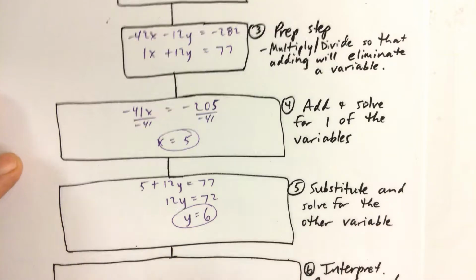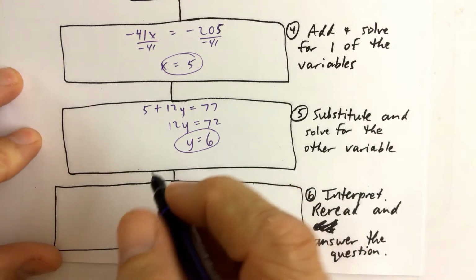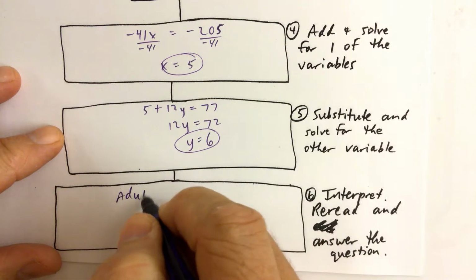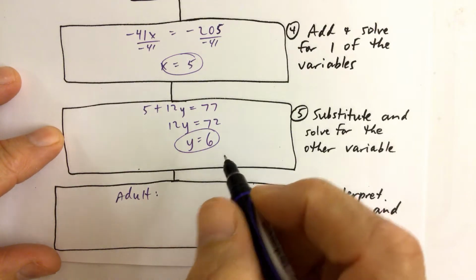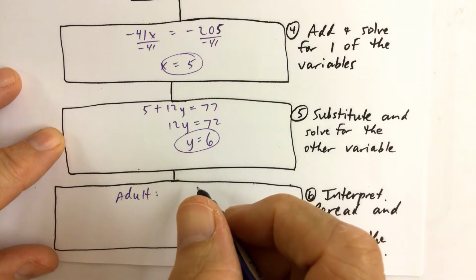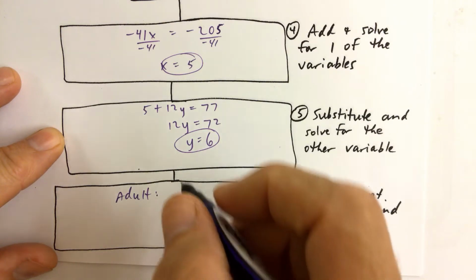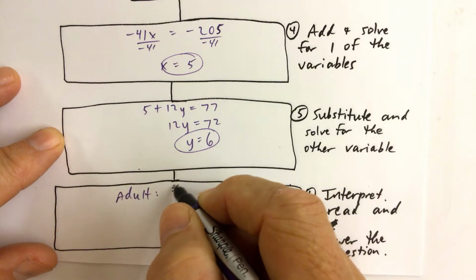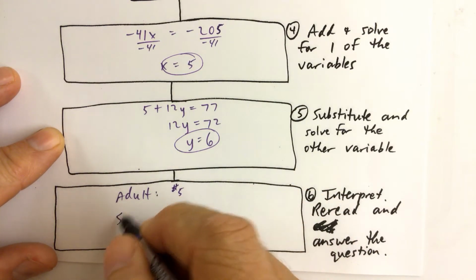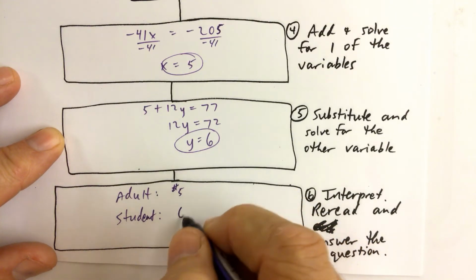So there's our 2 answers, but we have to interpret the answers and reread the question. Again, we're asked, what's the price of 1 adult ticket? Well, adult ticket price cost, that's kind of lame. The adult ticket price cost less. Oh yeah, that's right. The adult ticket price costs less, so that's $5 each. And then the student ticket price, well, actually that doesn't usually happen. I guess it depends on the event.